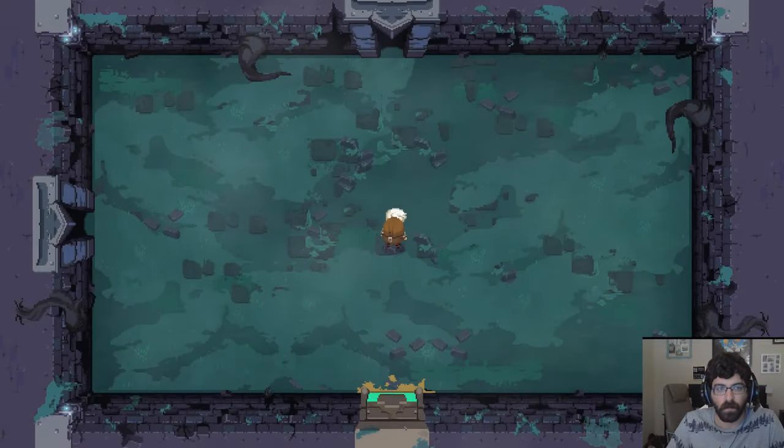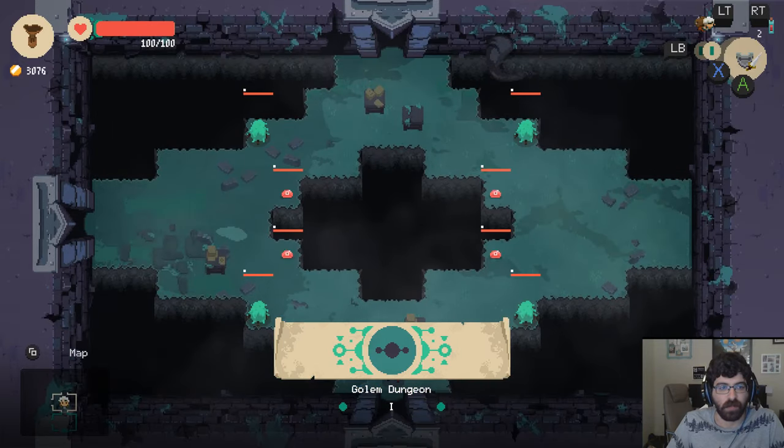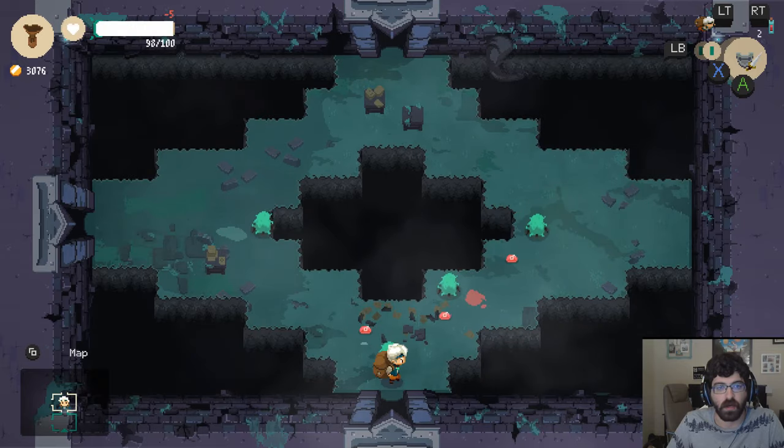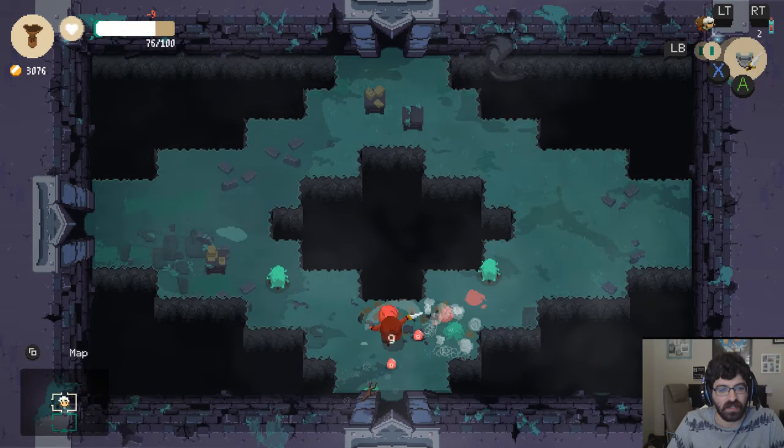Okay. We just need to explore. We need to get to that point, and then we need to peace up. What? Disagree.